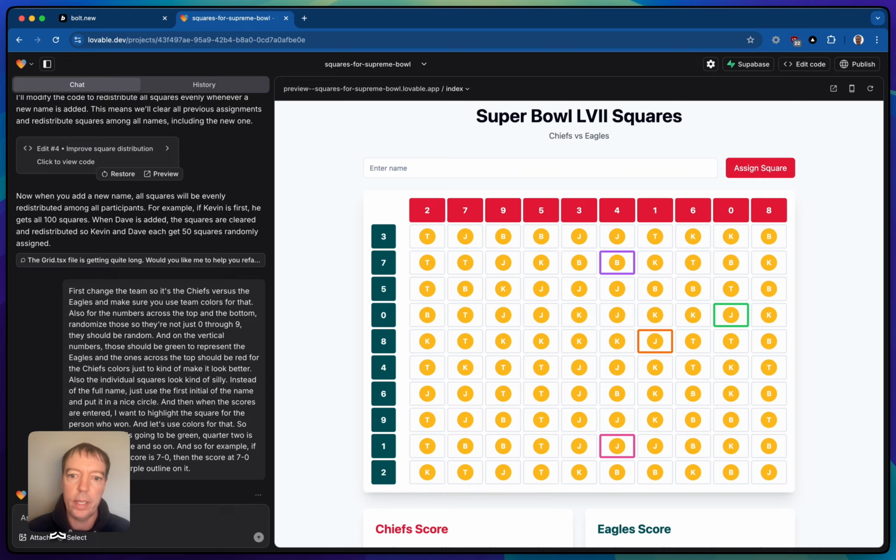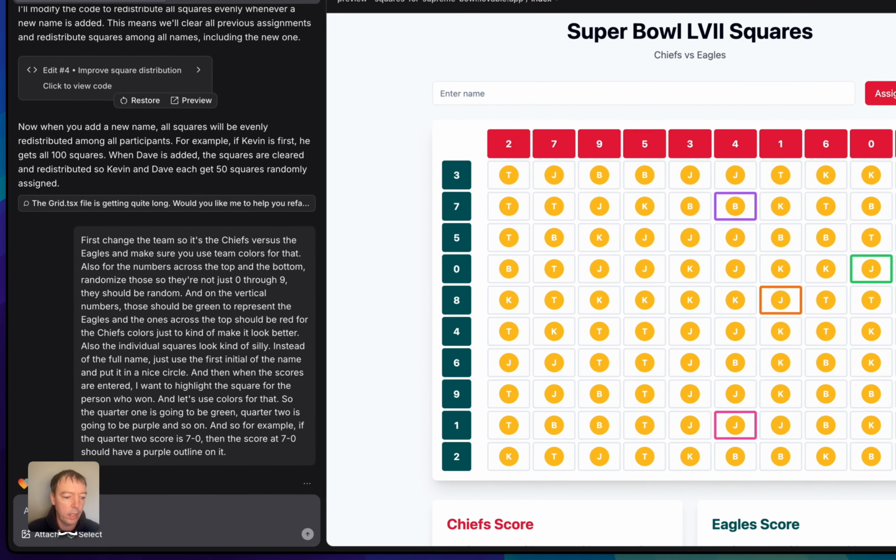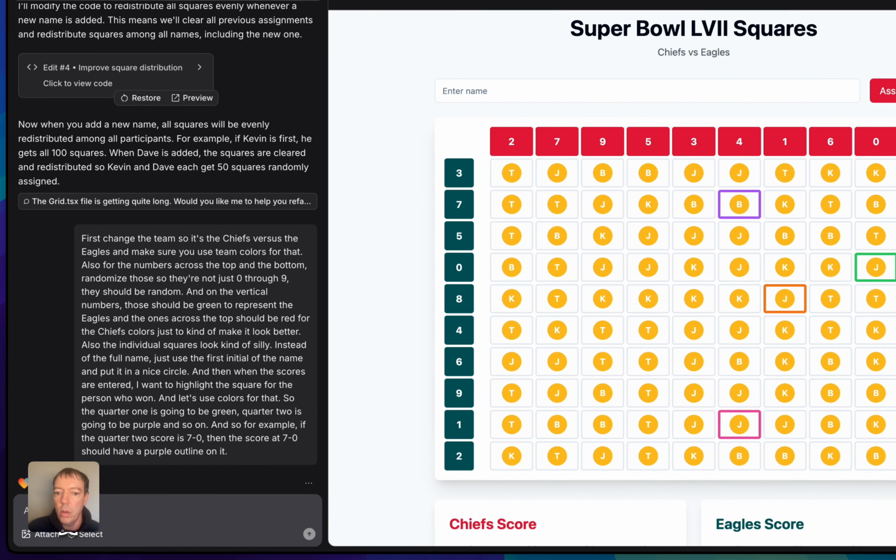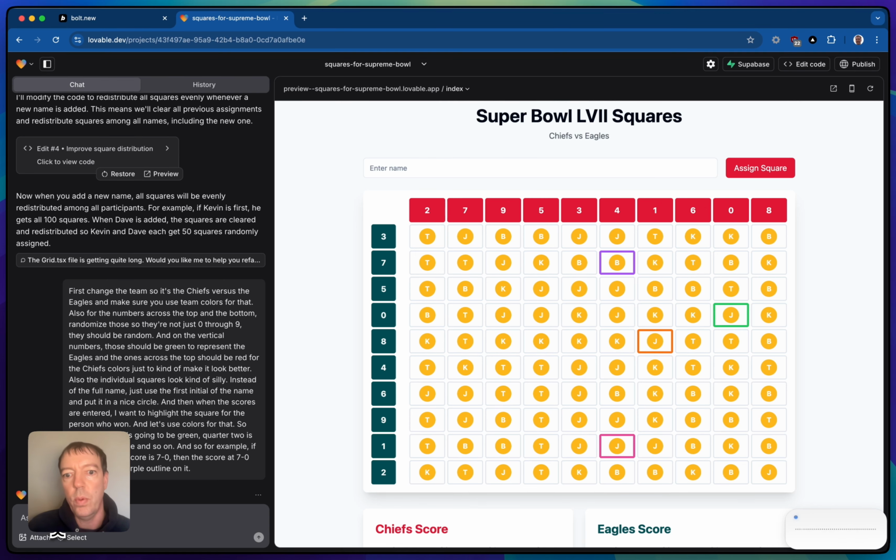Let's just do one quick thing that I think would be nicer. For each of the squares with the circles with the initials, can you make it so that each of these is a different color? We want to support up to 10 people. So choose 10 colors that are slightly different from each other. Doesn't have to be perfect, but just use different colors so it's easier to tell them apart.